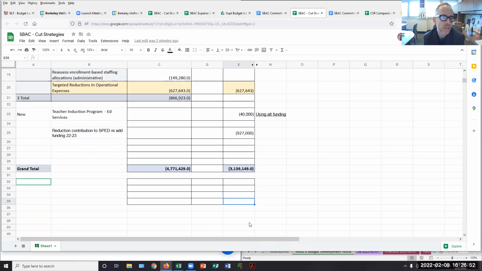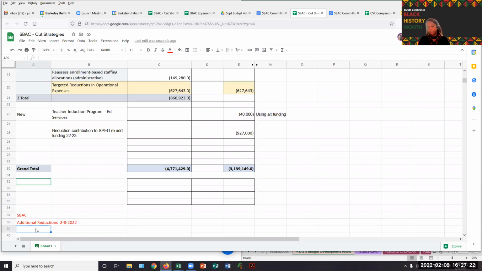The only thing that I would say is that the team is looking at additional reductions right now. We didn't feel prepared this afternoon to come with any specific ideas. We're aware that we've still got some additional reductions needed. And we imagine by the 8th that we'll be in a position to bring what I imagine to be $2 million of additional reductions to this group, but we simply weren't prepared to put those ideas on the table today. And this comes after a lot of work.